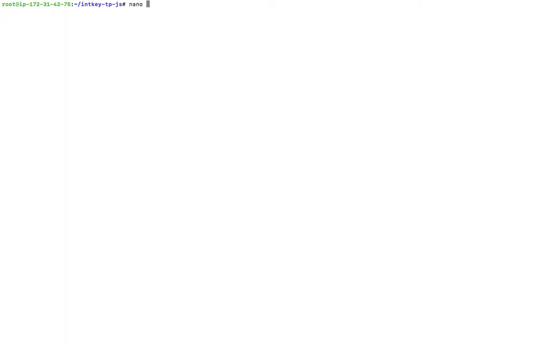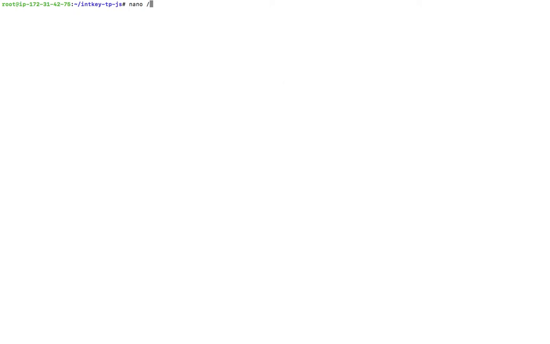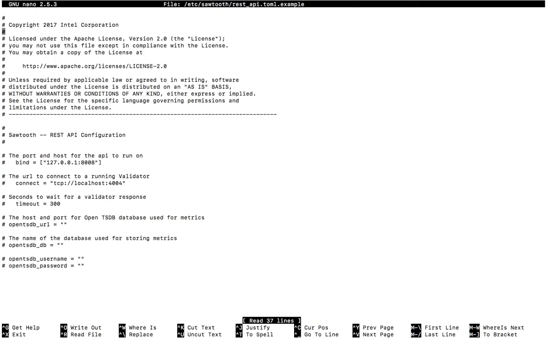I'm gonna expose the REST API also. For that I have to edit the Sawtooth REST API configuration. I need to bind this particular port with a private IP.